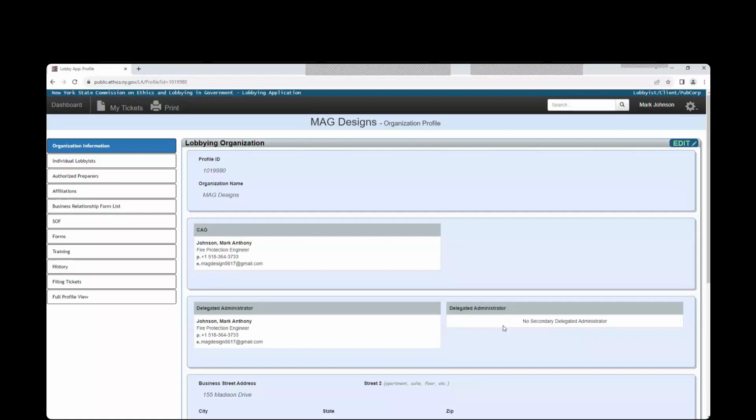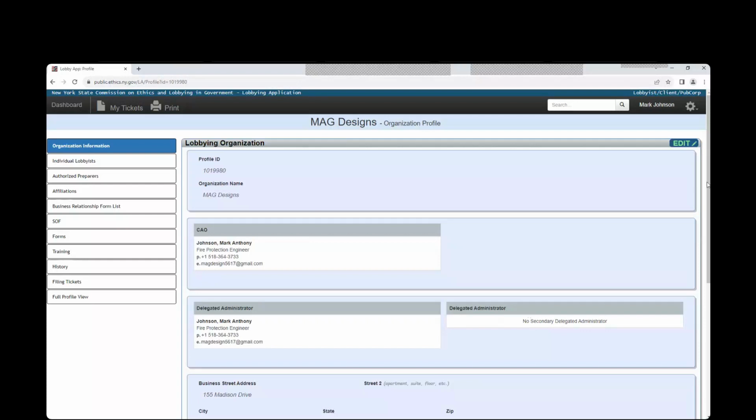It really isn't necessary to have the same person in both spots. But say down the road, Mark decided to hire Susie Smith and said, Susie Smith, I'm going to make you my backup on the lobbying application. Susie Smith would go through the enrollment link, create a user profile, just like a first-time user, and then she would give Mark her individual ID number.